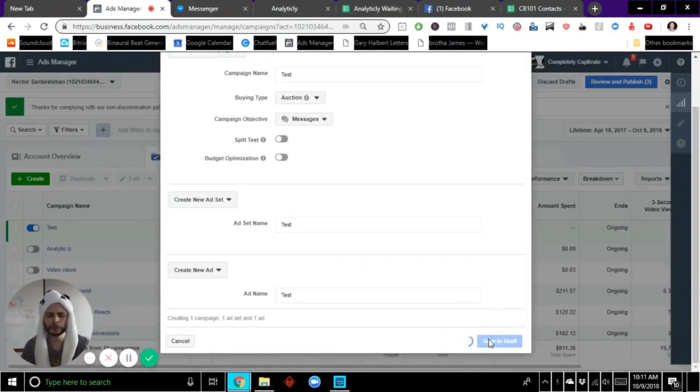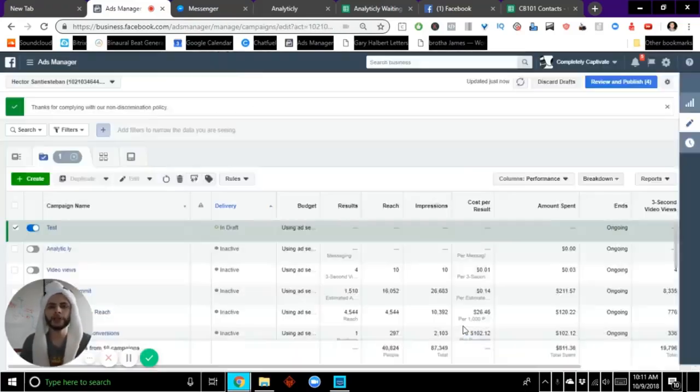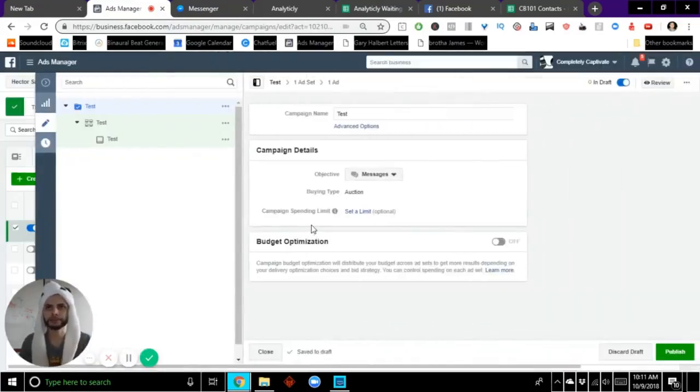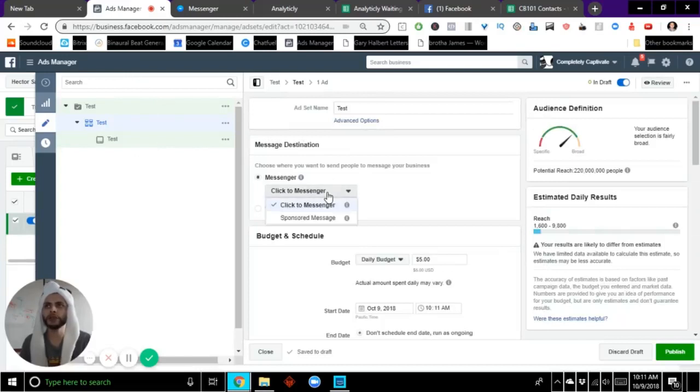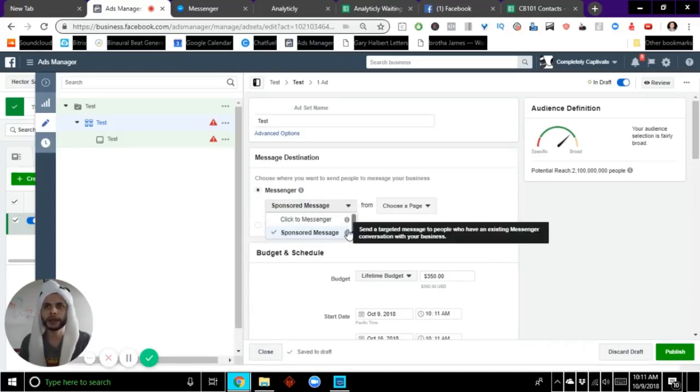Now, there's really not going to be a whole lot that we change at the ad set level other than our placements. So if I hop in here, I'm going to take a look at my ad set level over here. And now I can choose whether I want to have them click to Messenger. What this means is that this is actually going to be in the newsfeed, or I've got a sponsored message right here that sends them a message from the business, right?